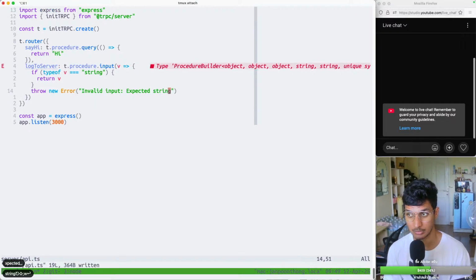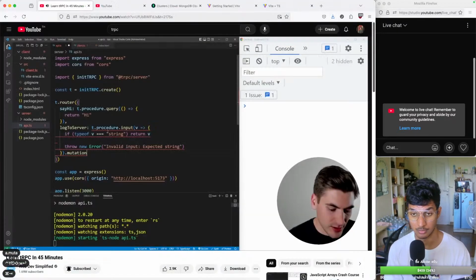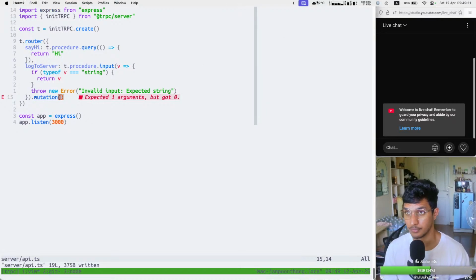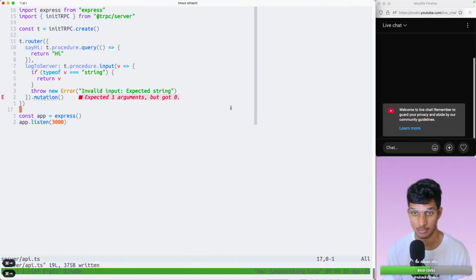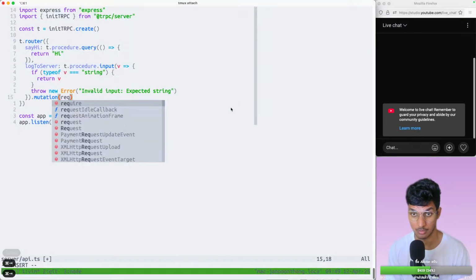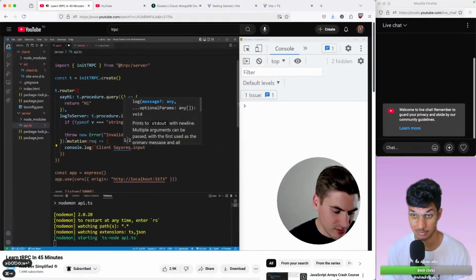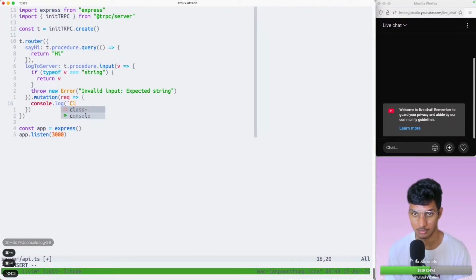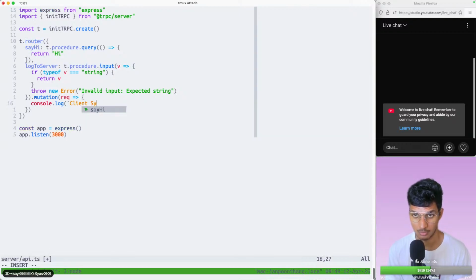Now the next step is we want this to be a mutation, since it's going to be modifying data on our server. It's going to be logging to our server logs, so we can have that here, and that takes in a request object. Same thing here, this query would take in that request, but in our case, we're just going to be using the request here because we have some type of input. So our request, you can see, has a context and an input. We care about the input because that's the thing we want to log. So we can just say console.log client says, and then we can log out whatever our input is. Then in order to return data down to our client, I'm just going to say return true to say that this was successfully performed. So now we have set up our router.